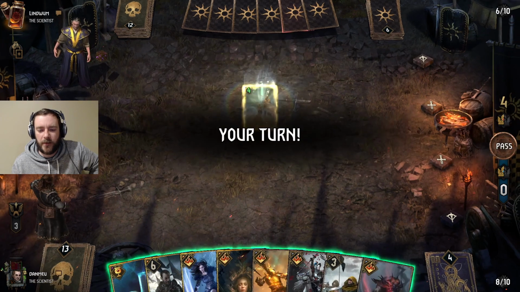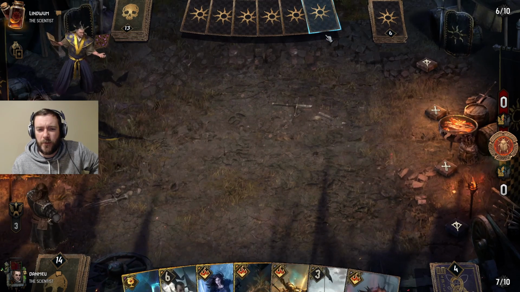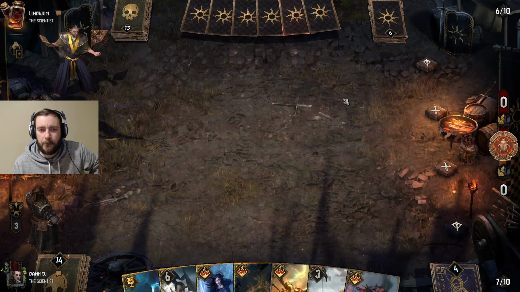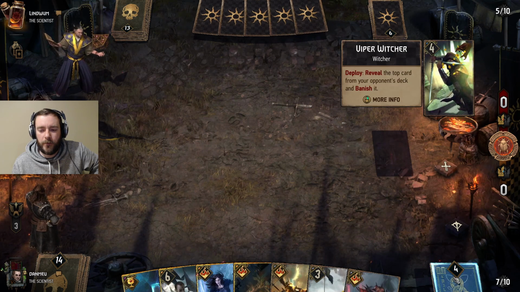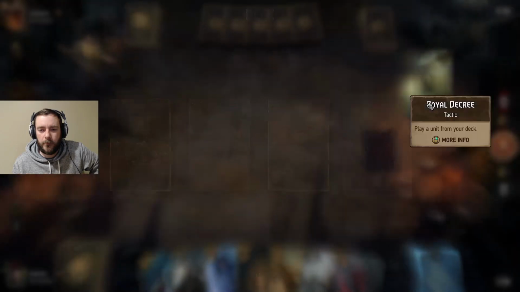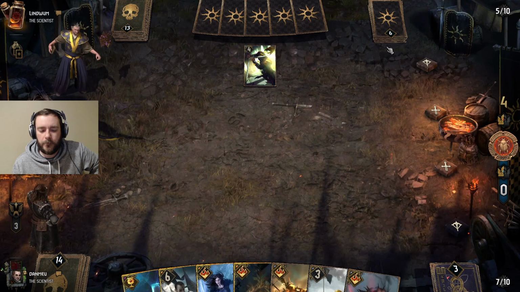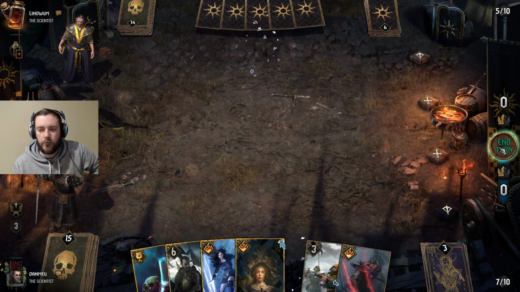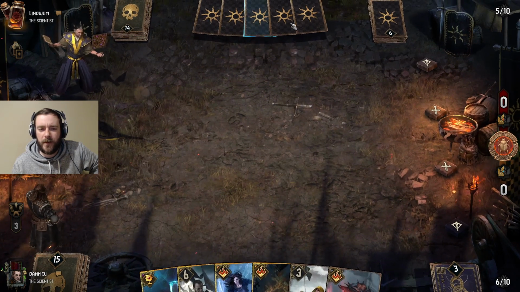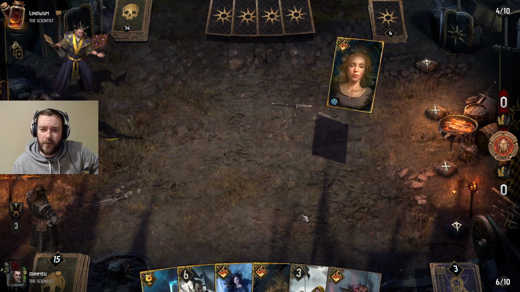Yeah, he probably has something he'd like to just apply a little boost to, probably with the Pact. Hopefully my... Here's our chance. That's fine. I'm trying to deny him having a card there to use a Pact on. Although if I put down Black Blood, it'll pretty much negate the Pact.